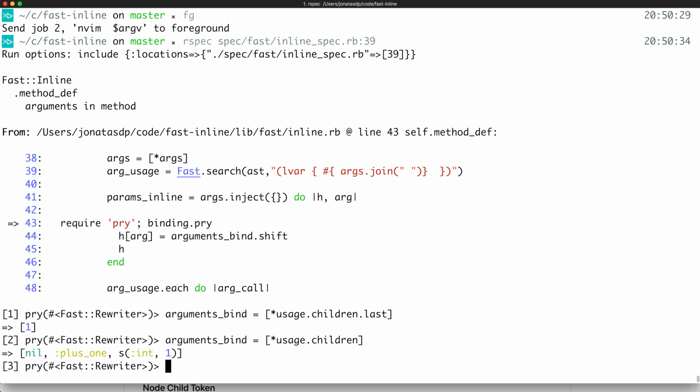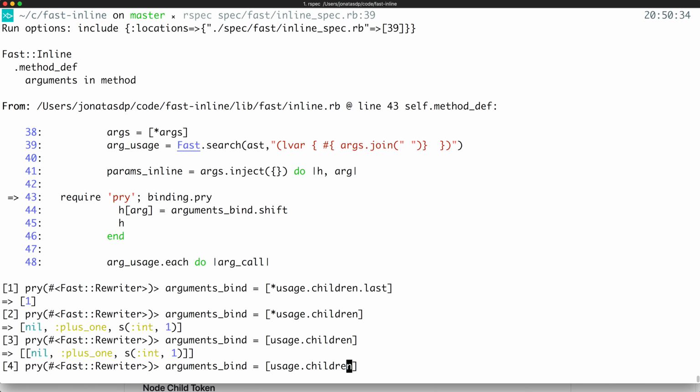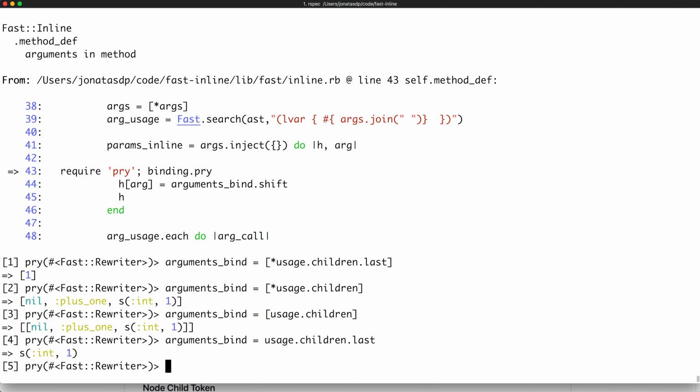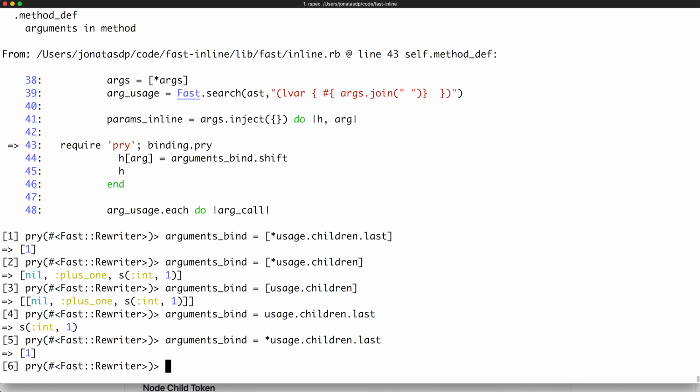Okay, but when I put a star here, it's pretty fun. So this usage children last with the star in the beginning just becomes the 1 and not the integer, and we wanted to pick the integer, so we need to use it differently.